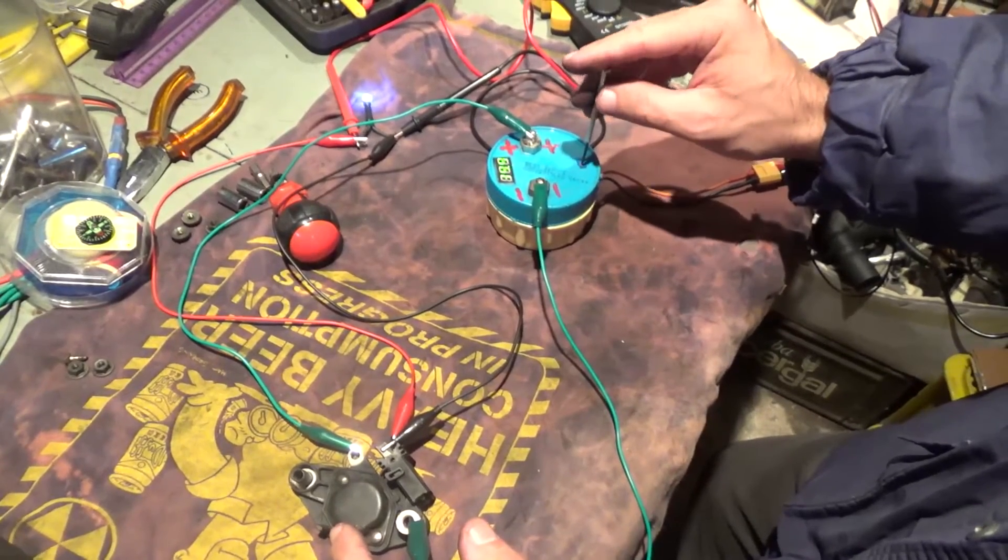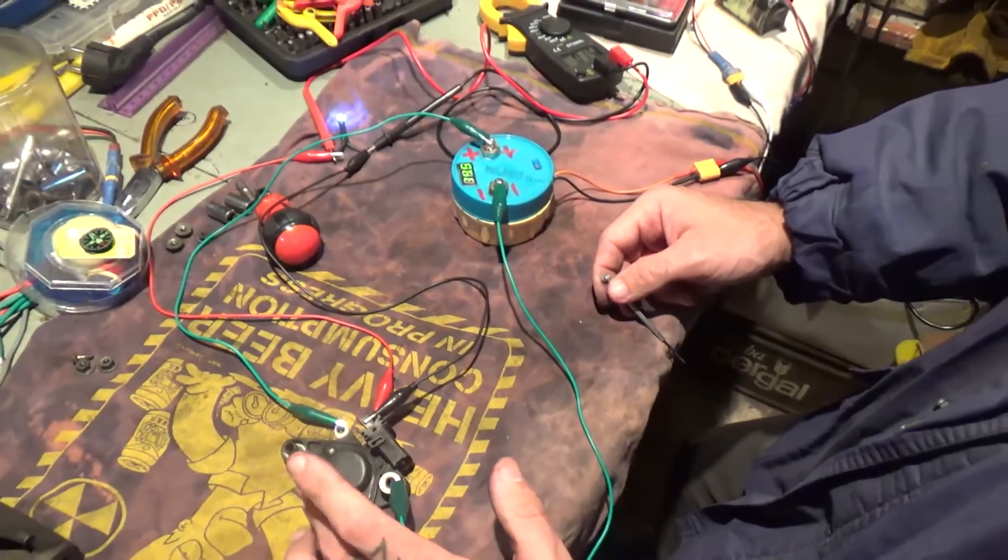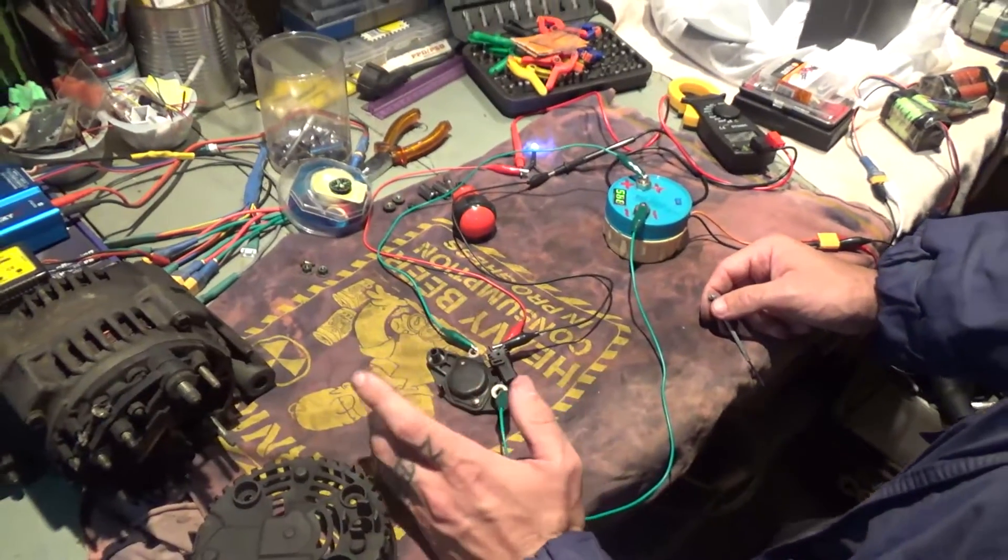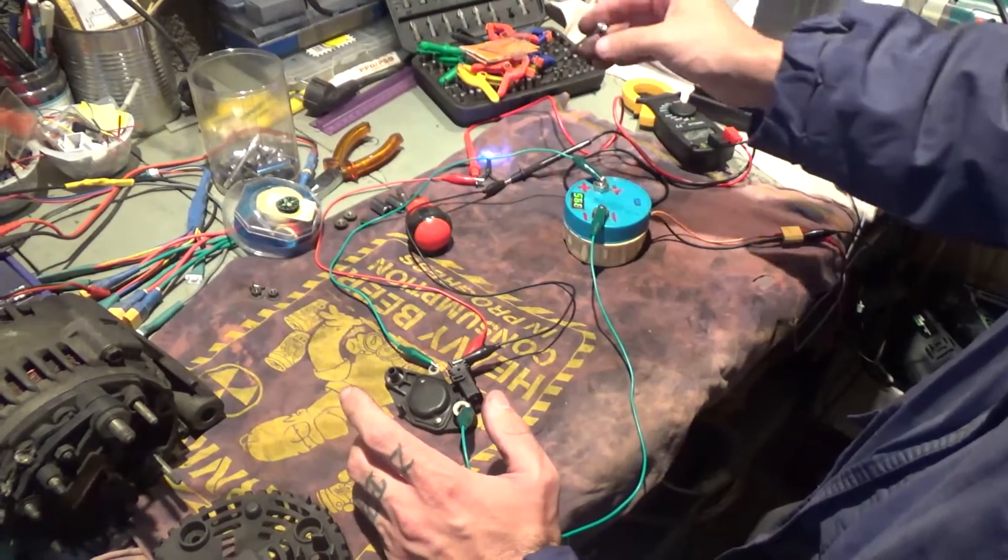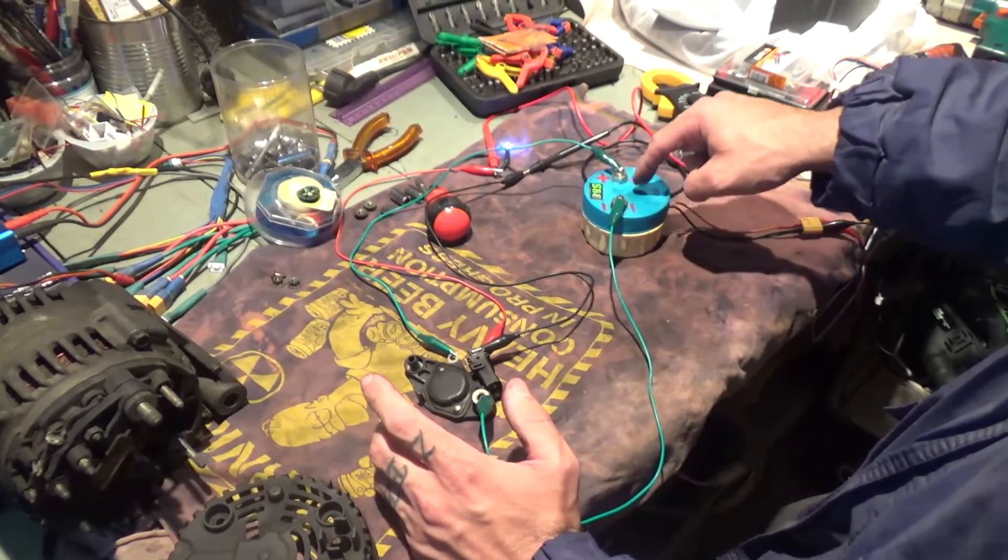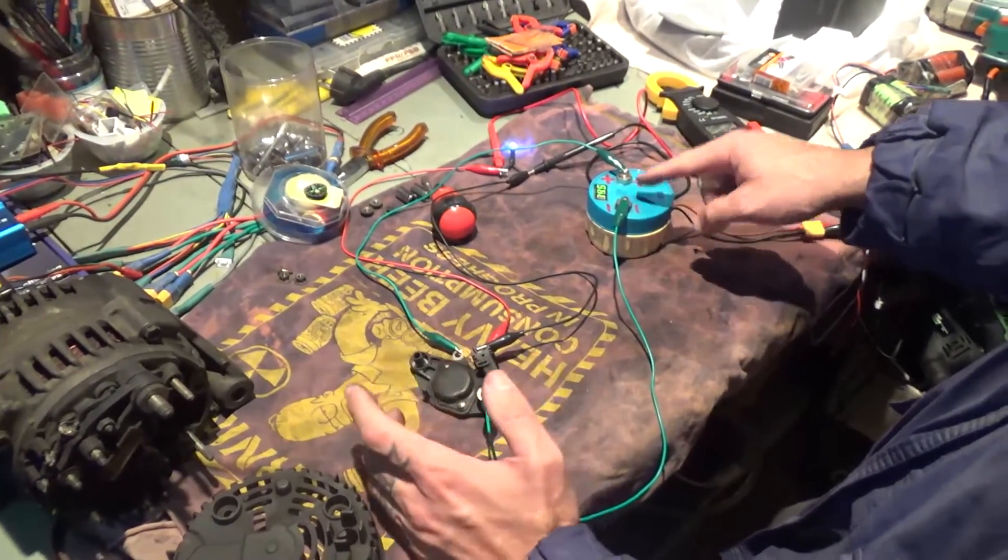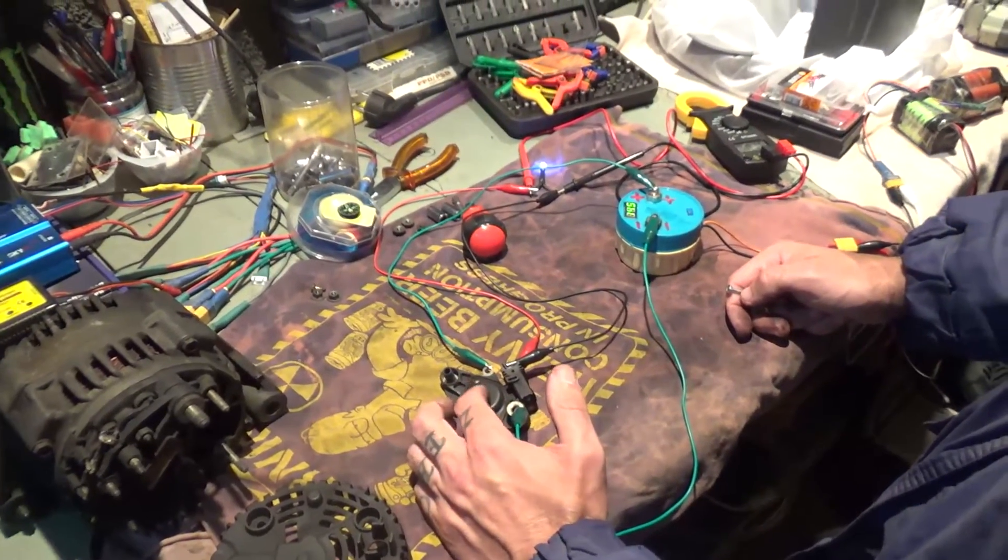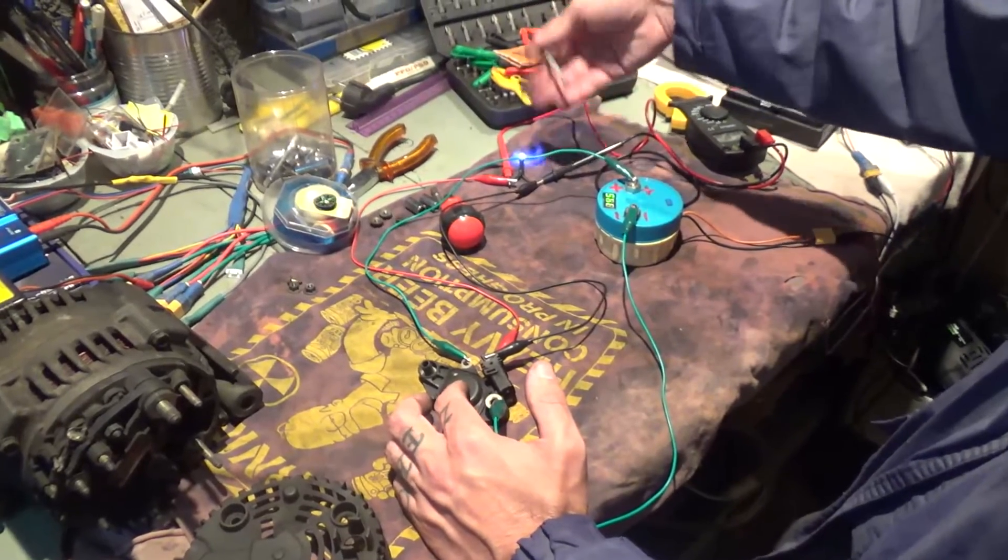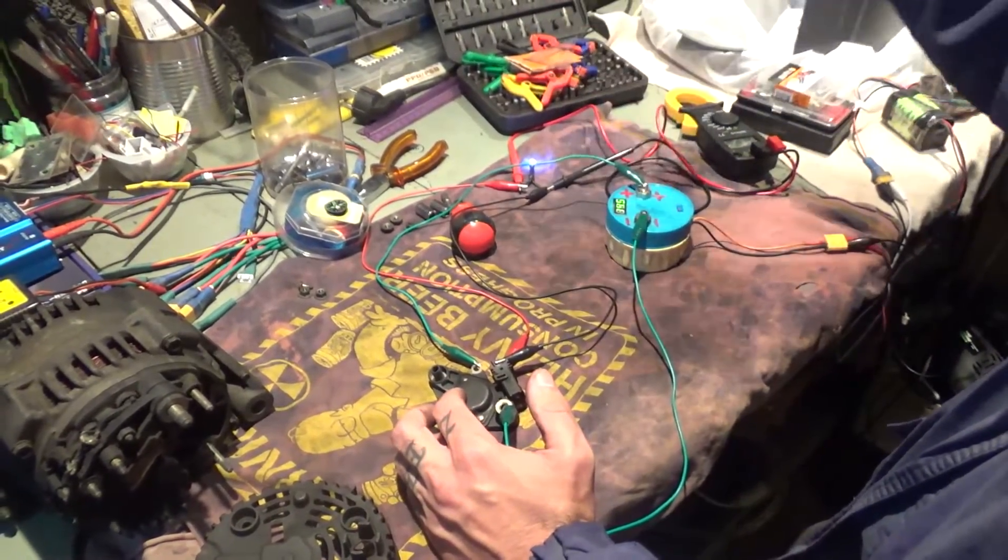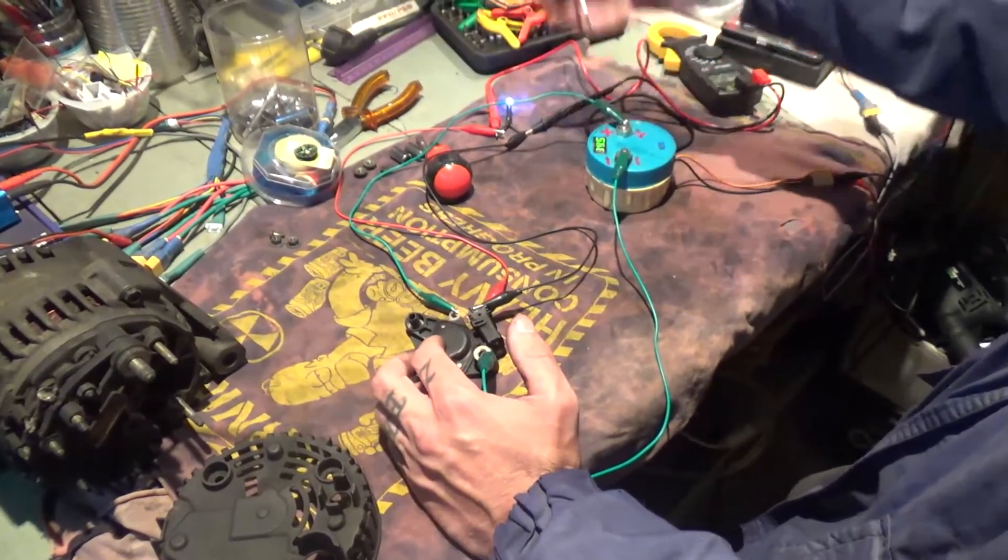So 14.4 on, 14.8 off. This means that this voltage regulator is working just fine - it is not a problem on my car alternator. This is okay. This bulb should never be stronger than 10 watts. If it is stronger than 10 watts it will decrease the voltage here on the adjustable power supply and that will make you go into error because you'll think that this did not turn the lamp off, and actually it just did not do that because the voltage decreased here due to the bulb being too strong. That's why you must use a bulb which is under 10 watts. That one I don't know how much it is but it is just like a LED light - very very weak, probably one watt, maybe half a watt.